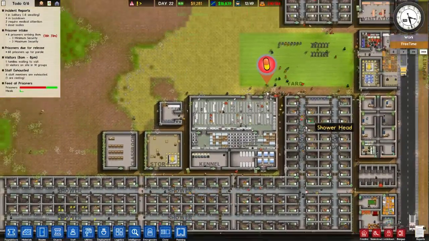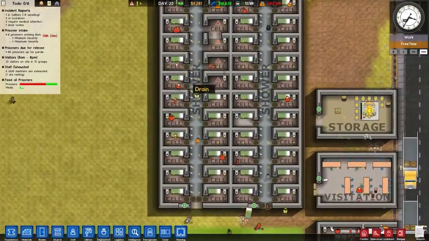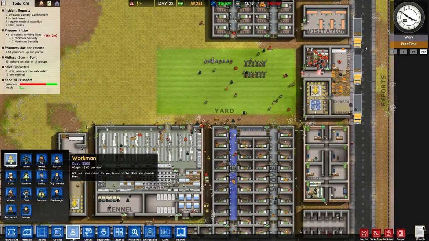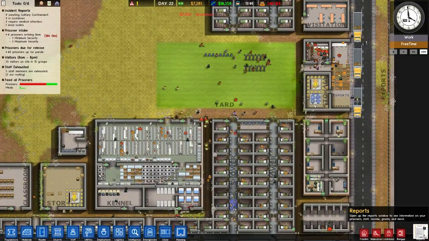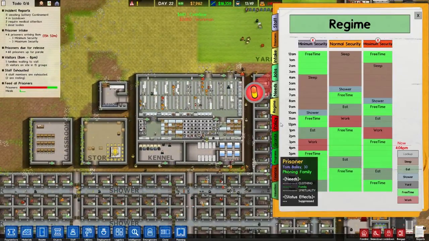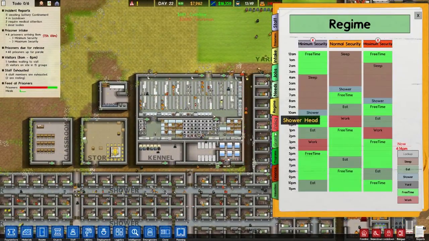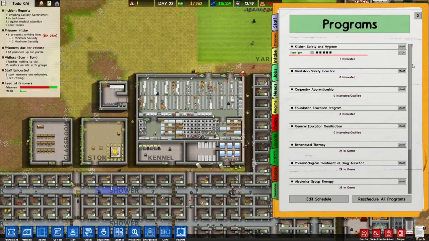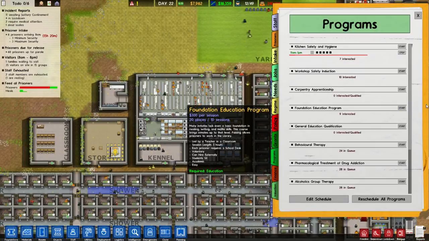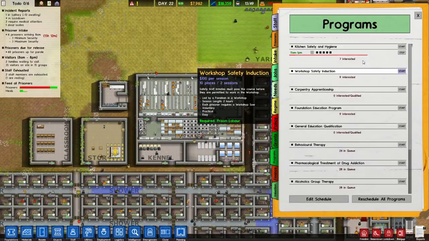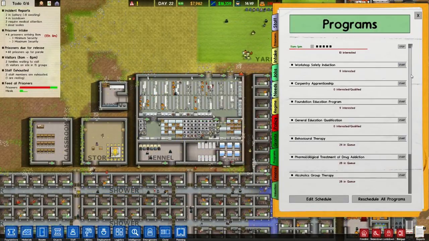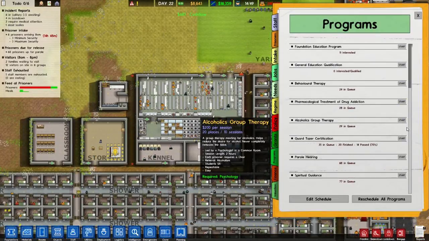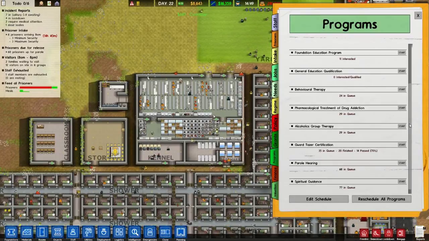Alright, other things I want to do beyond just getting these people in cells, which they're working on. Let me actually get some more workers too for that. I also want to get more classes set up here. Where programs? I was looking for the word class, which really wasn't paying off for me very well. Workshop safety? No. I don't really. I could do. Where is it?